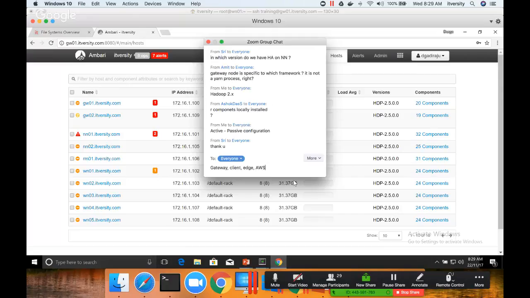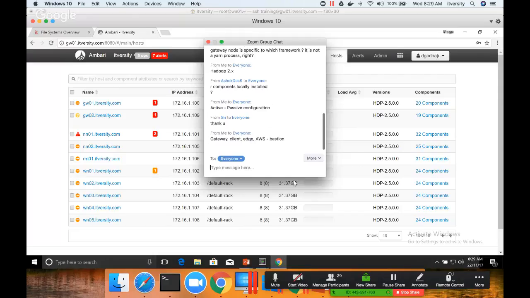In the AWS world, they use a term called bastion. These are the different terms they use. So gateways are created to access the main cluster, to access the main cluster as a service, not by physically connecting to those machines.